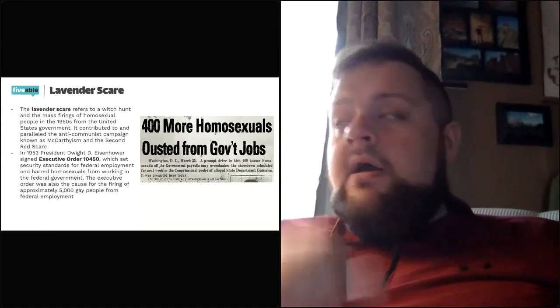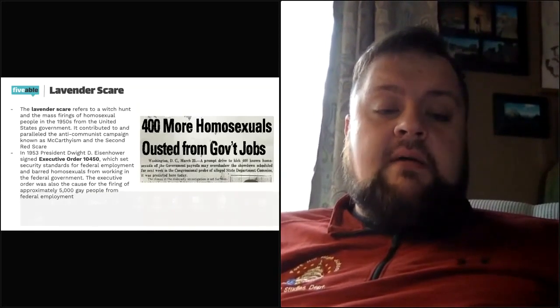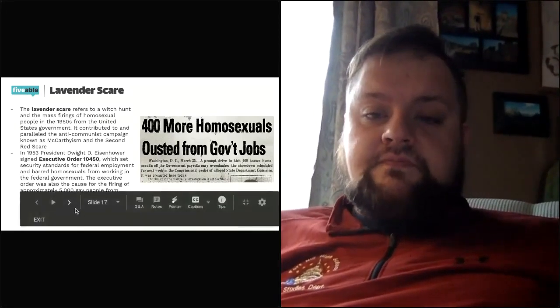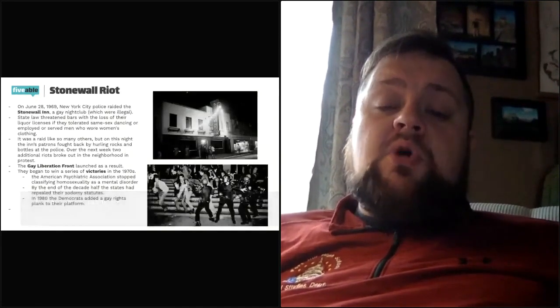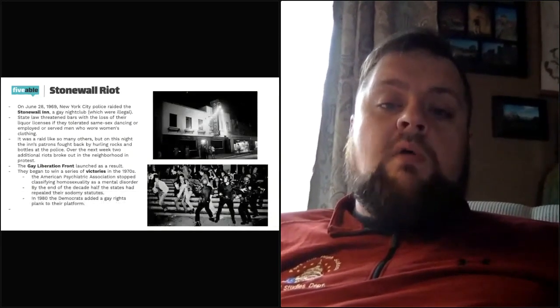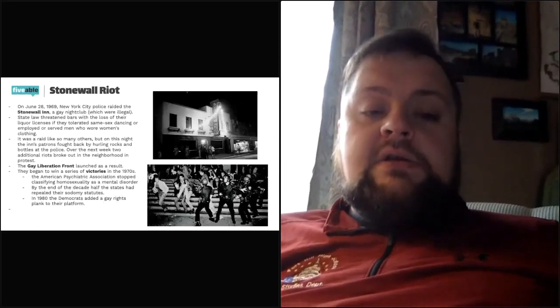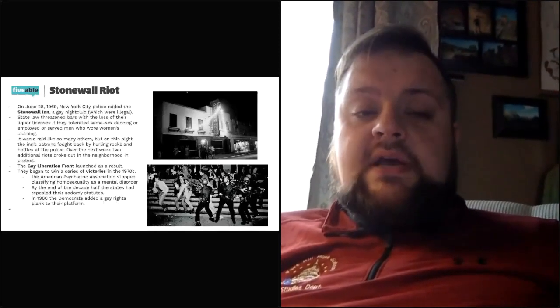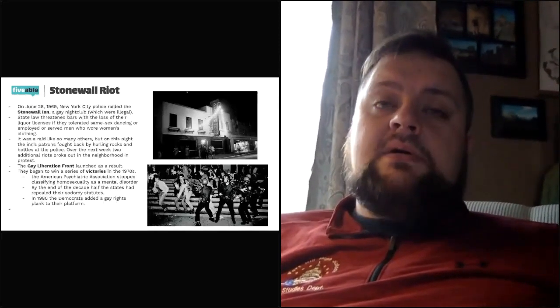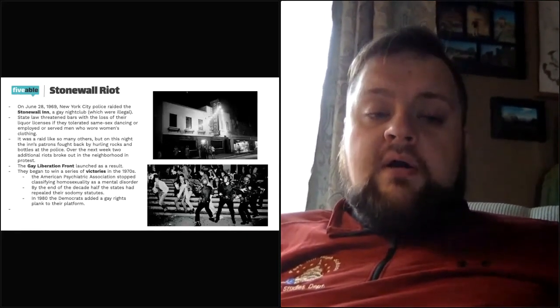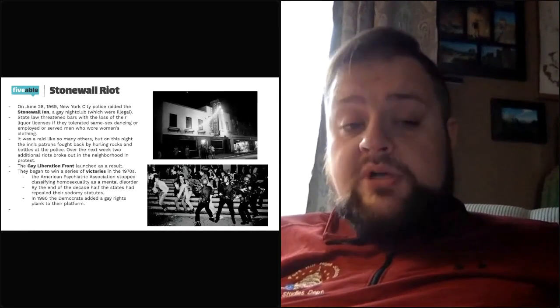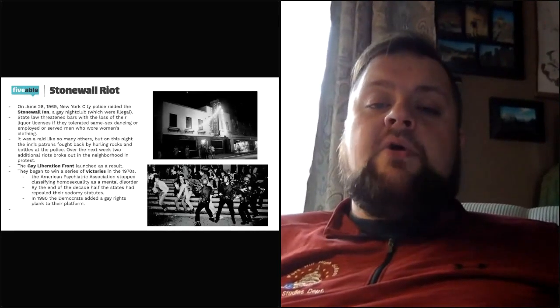And on the other side, you were getting rid of gay persons. So the movement for LGBT Americans really does kick off with the Stonewall Riot in 1969. The Stonewall Inn in New York City is still there today. It's still a club today. It was a nightclub for gay persons, which was illegal in and of itself at the time in New York.